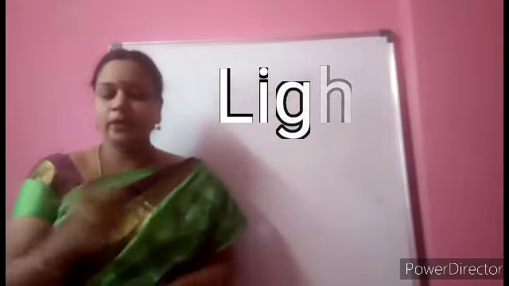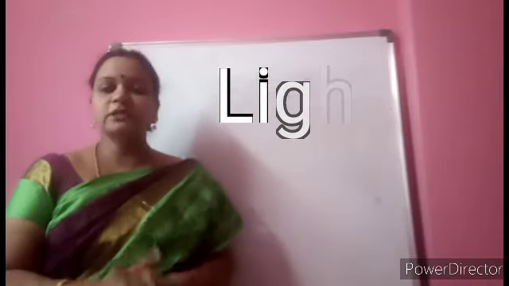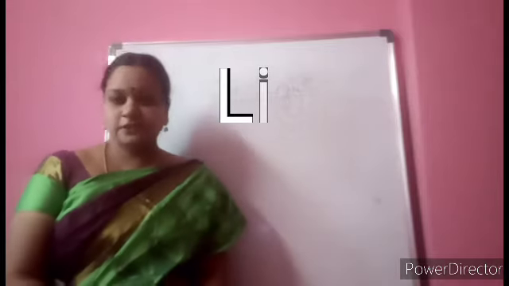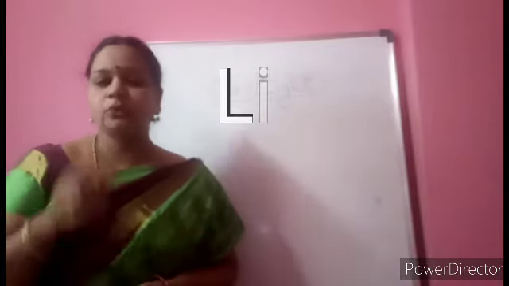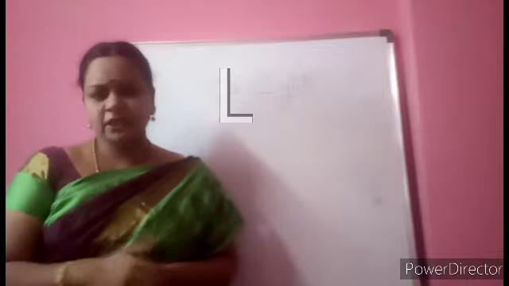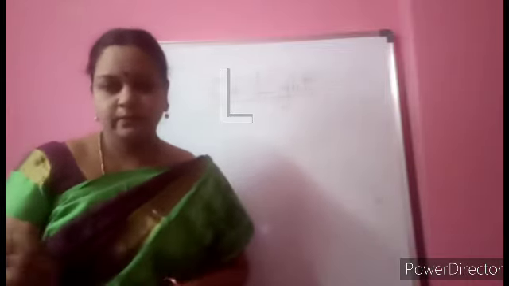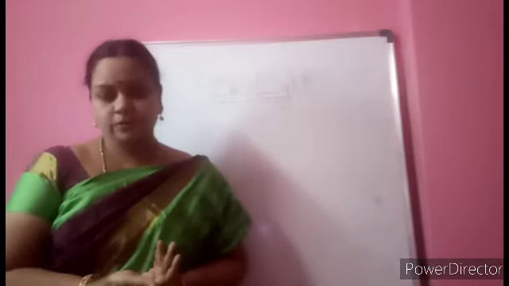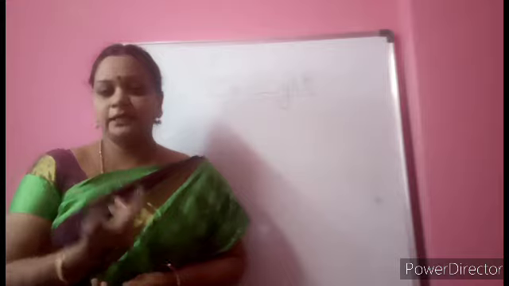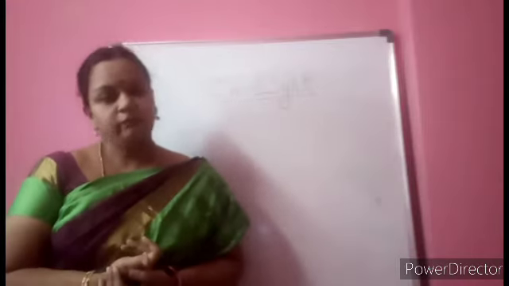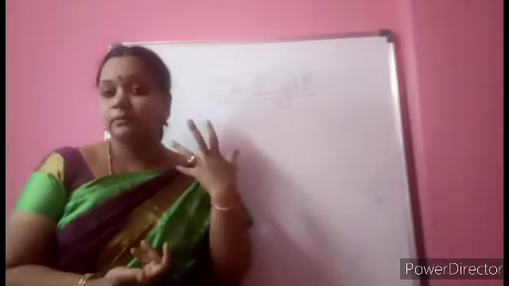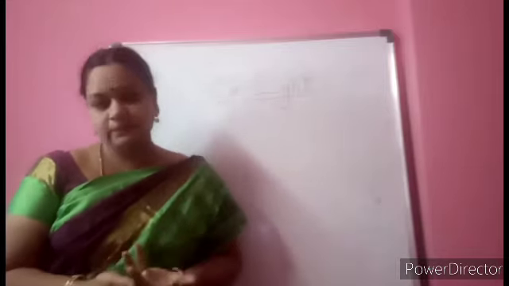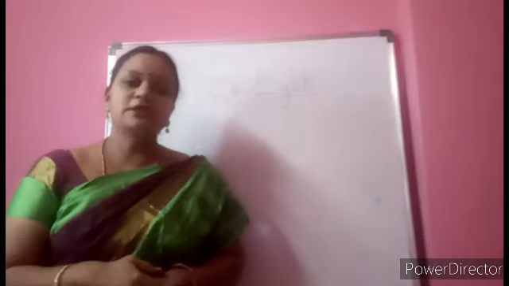Your eyes are open and you are searching here and there. You are unable to find it. You will agree. And as soon as you bring a candle or you use a torchlight, you will be able to locate the book easily and you will be checking it. So how was it possible, and what did that light do to help you get the book? Very good. So light enabled you to locate it. It made you see the world around you. So then what is light, children?